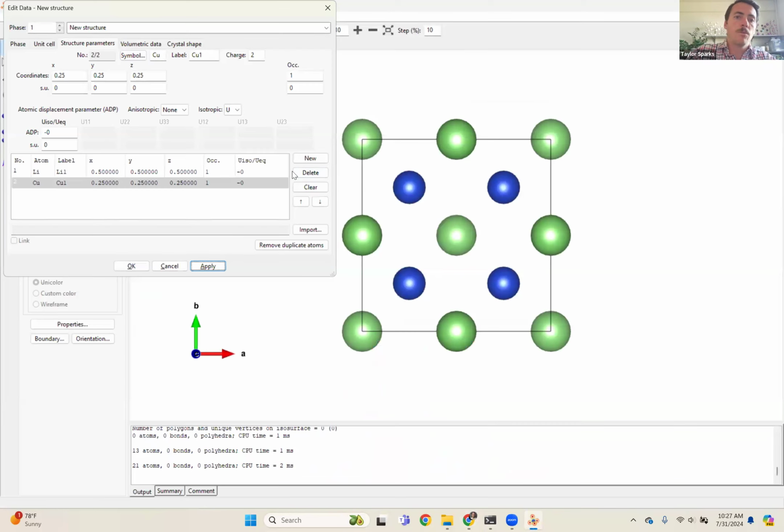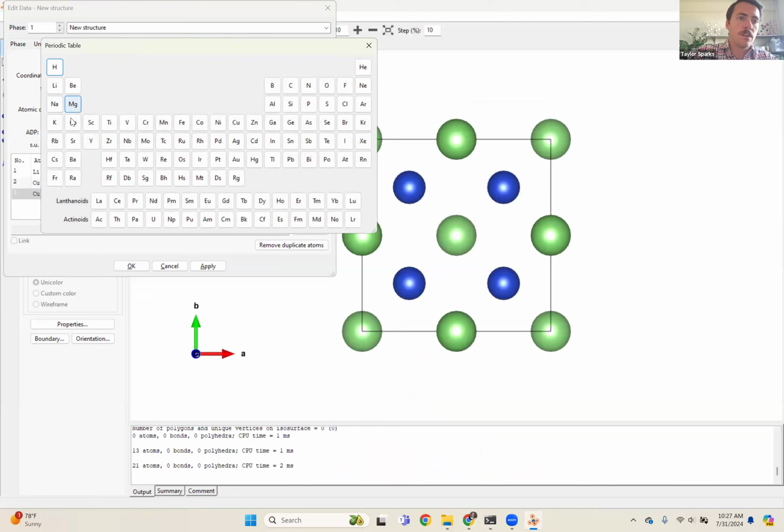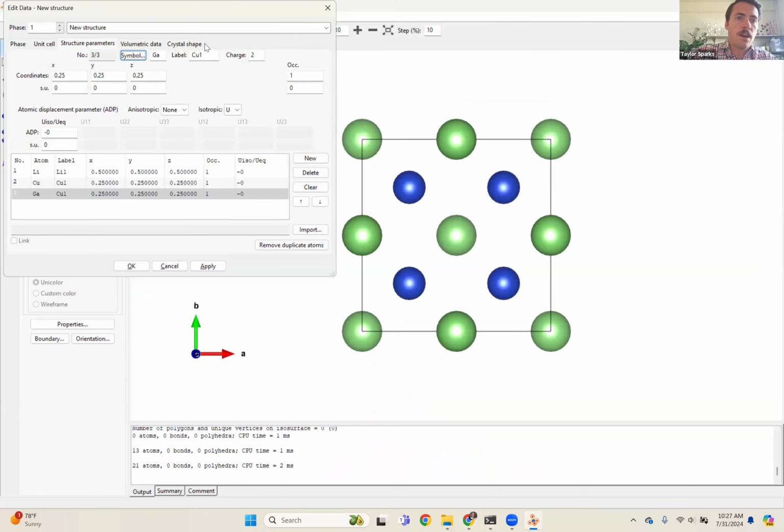So now to add that one, we'd go to new. Let's add gallium first. We're going to say that gallium exists at, and we're going to give it whatever name we want, gallium 1, whatever its charge is, probably 3. These are all located at 0, 0, 0, but the occupancy now, presumably the occupancy would be described in the paper, like maybe the occupancy is 0.1 gallium and the rest is 90% aluminum. So we add that one.